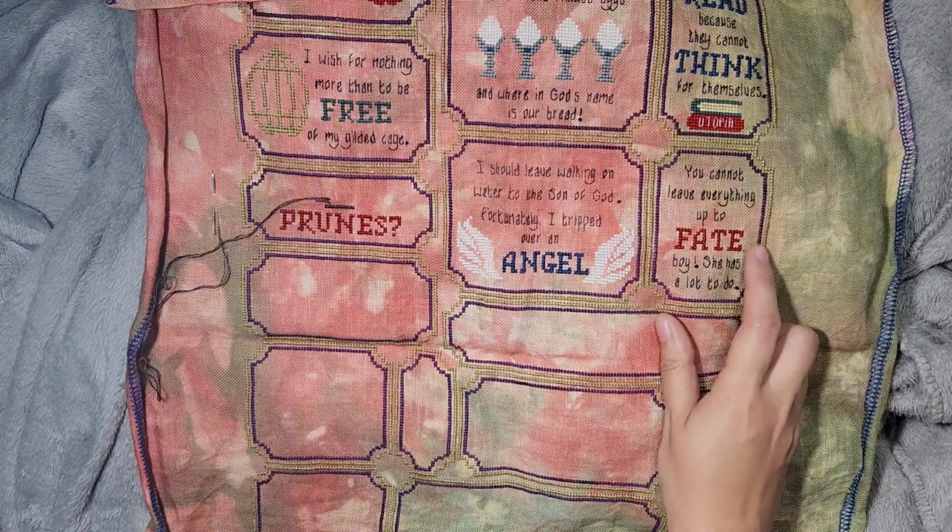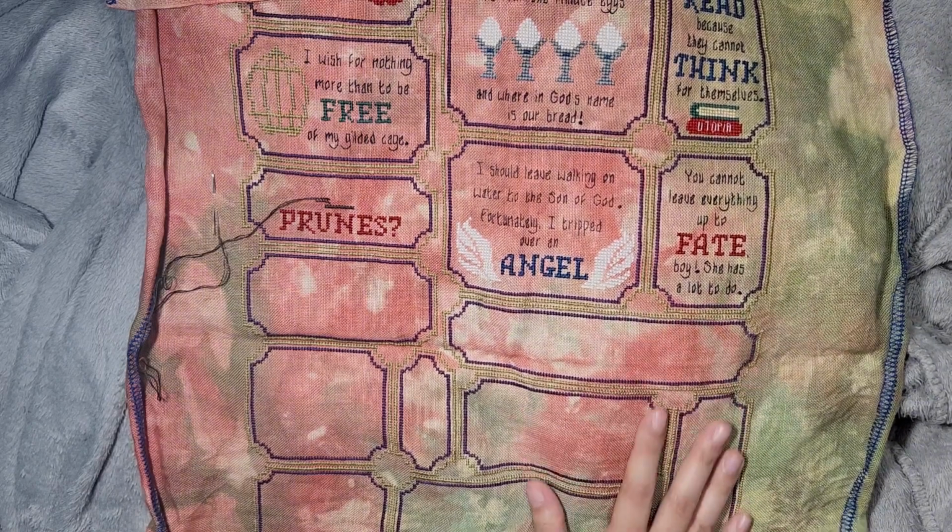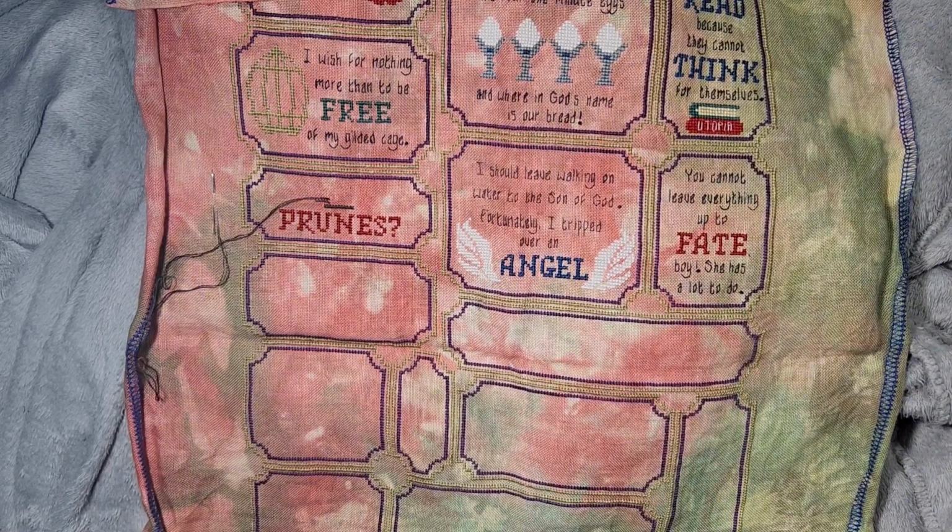"You cannot leave everything up to fate." Boy, she has a lot to do. That's in response when he's talking to the prince about how he finds who his one true love is, like whether he should go through with the marriage his dad has arranged or he should try to lead his own life.